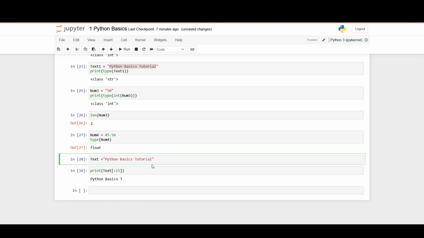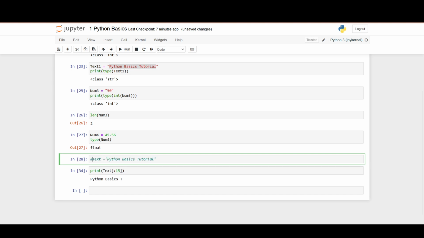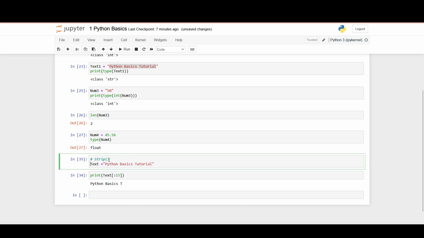We also have something called the strip method in Python. For example, we have this text, so we are now looking at the strip method. Sometimes you might have white spaces, like this.